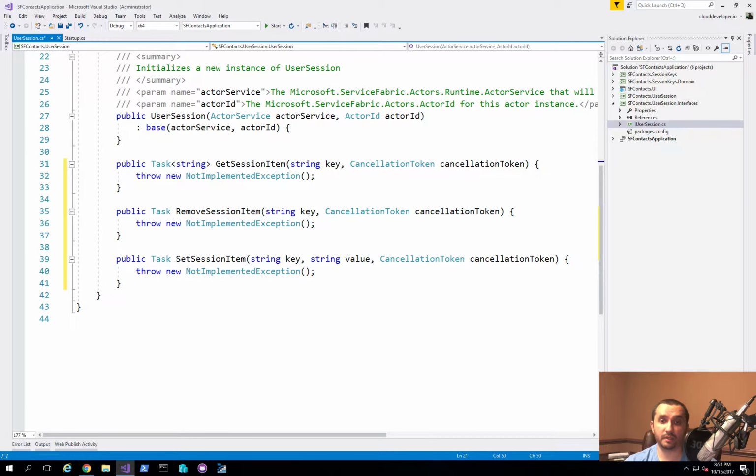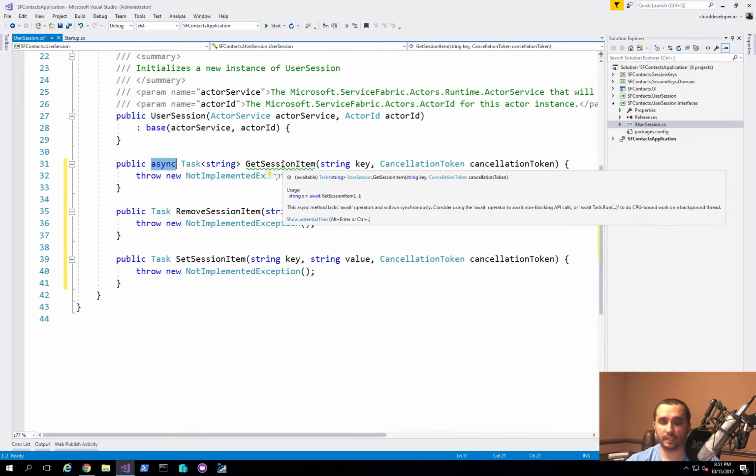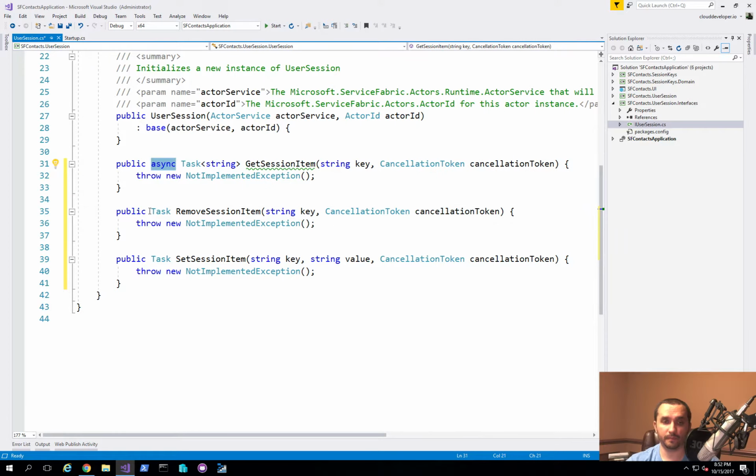And these methods are pretty straightforward, actually. So the first one is going to be the get session item. And in this particular method, what we're going to do is we're going to use the state manager. So let me actually type this out instead of copy and pasting it, just so I can explain it a little bit better. So first thing you want to do is you want to mark these as async. This will give us the ability to use the asynchronous methods using the await keywords. So, and we're going to actually add this to the get session item as well as the remove session item methods. And we don't need to actually do it on a set session item because we're not using the await key inside of the method.